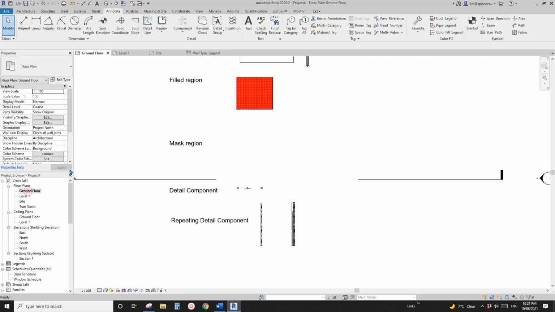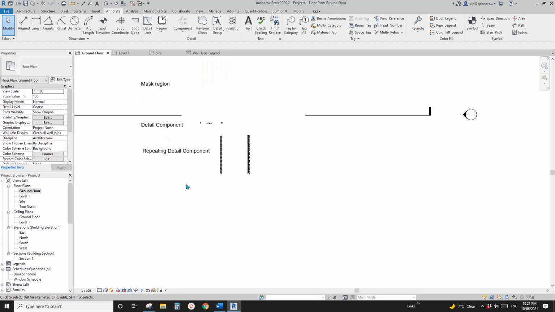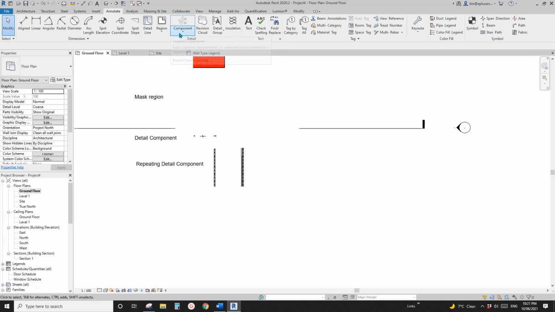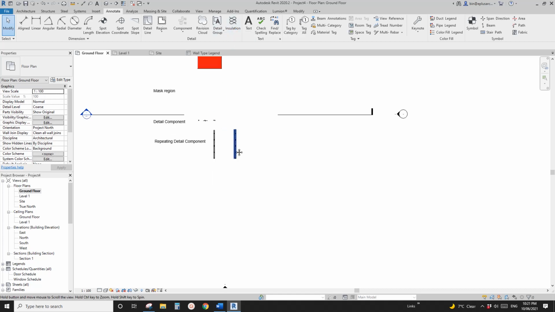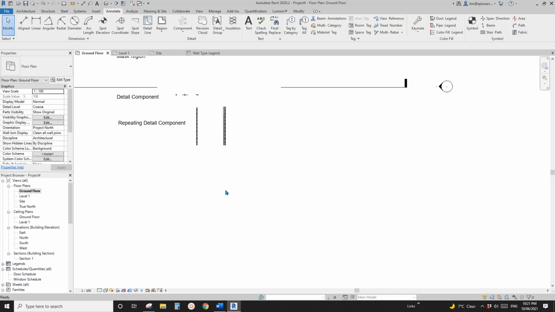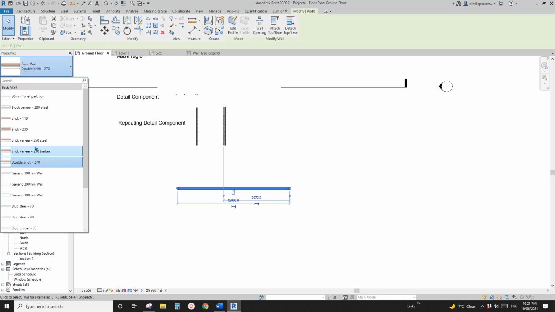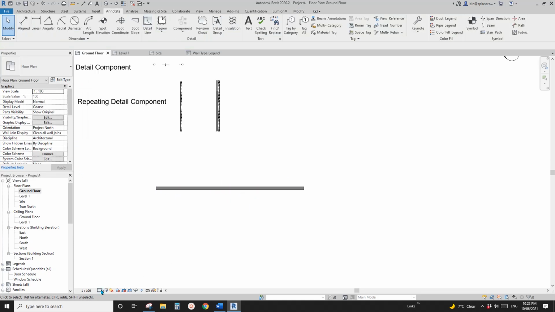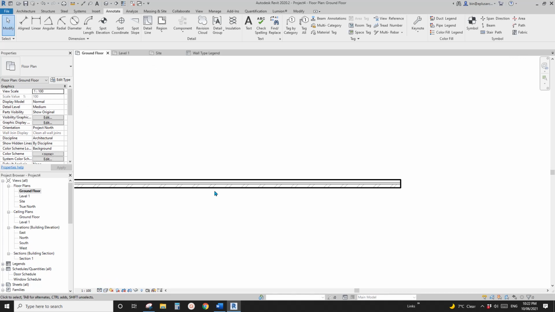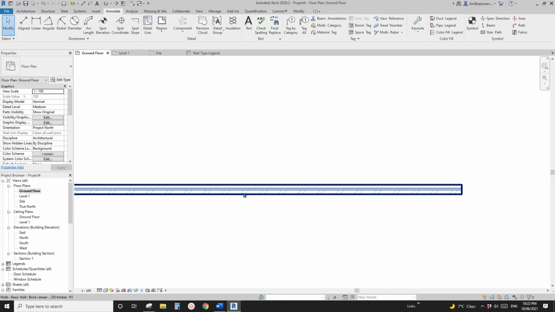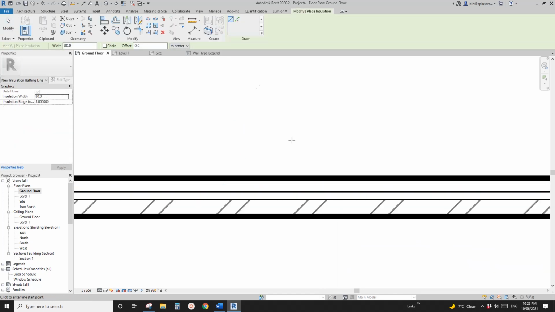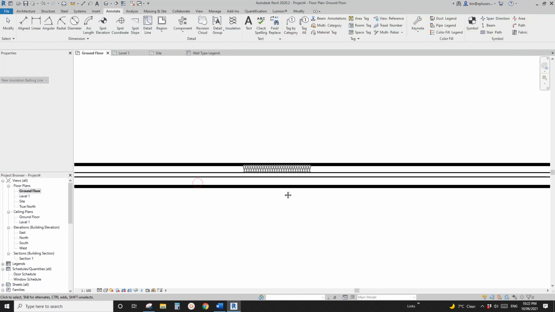So now let's go back to this floor plan and let's continue. Okay, so we'll talk about all these, and of course I've done one insulation. So sometimes when we have a wall, for example, let's create a brick veneer, and I'll change the detail to medium so we can see. So if you want to, for example this is a floor plan, you can just add insulation like this.